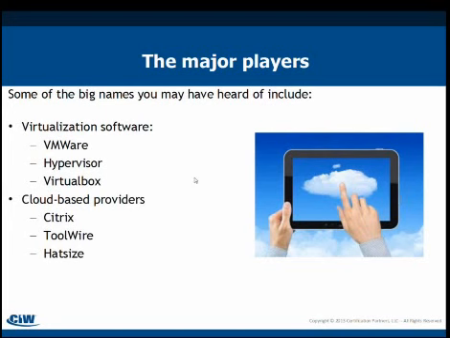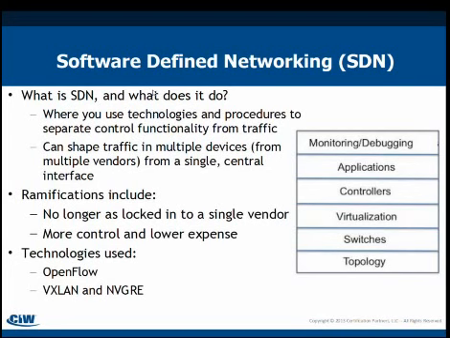Every technology, I think, goes through this kind of curve. Virtualization is certainly with us. It's here to stay, and it's something that is used in many ways. One of the things that has been happening, though, and this is something that I'd like to tap you for, Art, is that one of the technologies associated with virtualization is software-defined networking, SDN. And this is basically where you can use technologies and procedures to separate control and functionality from traffic.